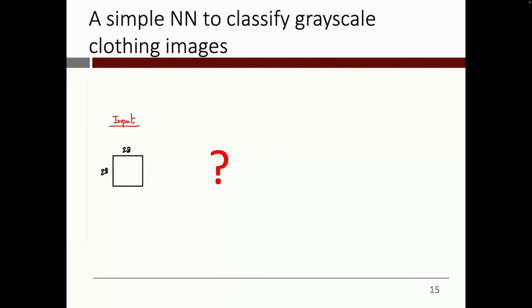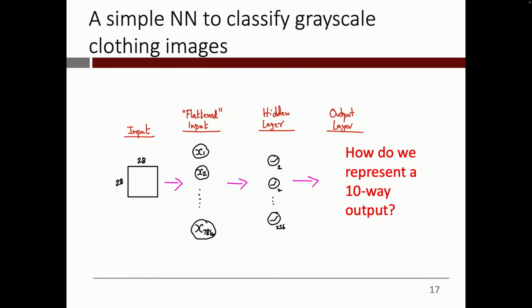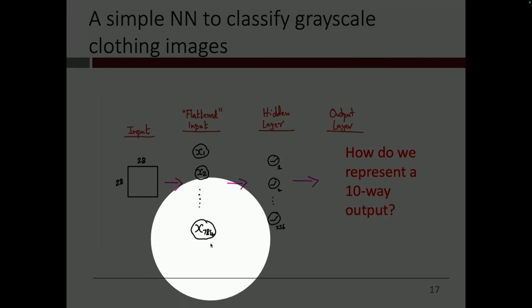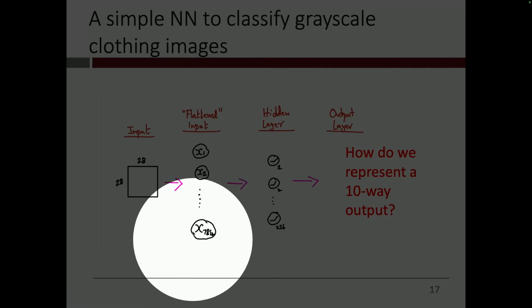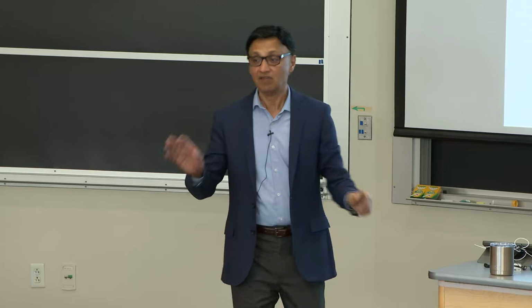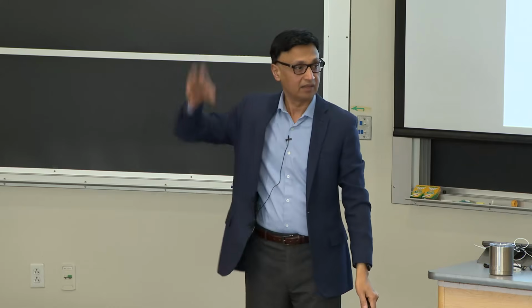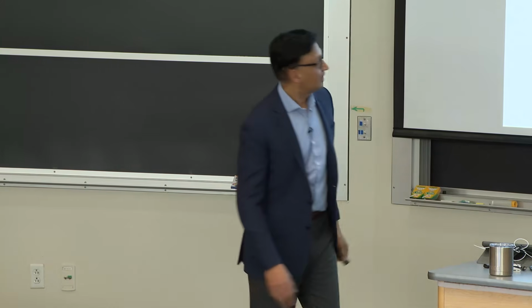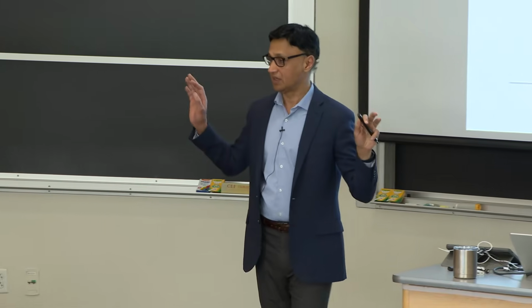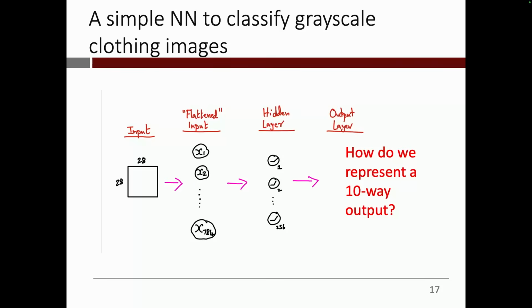So when you do that, 28 by 28 is, what is it, 784. So we get a vector, this is the flattened input, and it's a vector that's 784 long, after the flattening. We have not done anything complicated yet. We have literally taken the numbers and just reorganized them in a different way. And once we do that, now we are back in our familiar neural network territory. We know how to work with vectors. So we just need to pass it through a hidden layer.